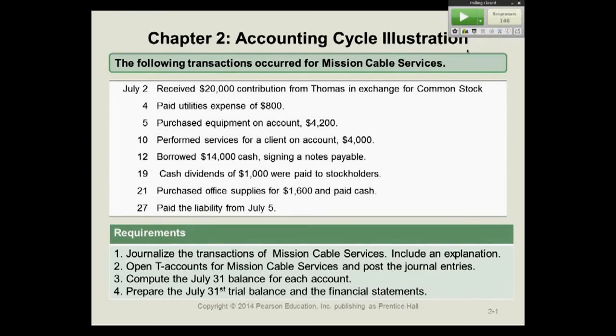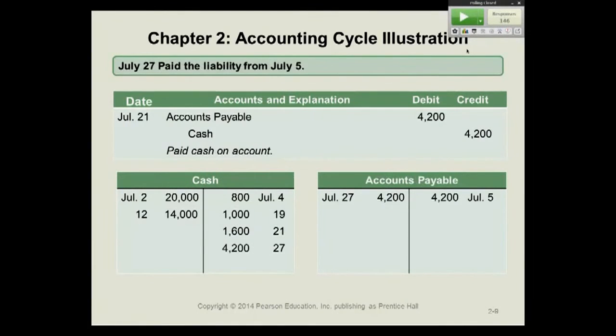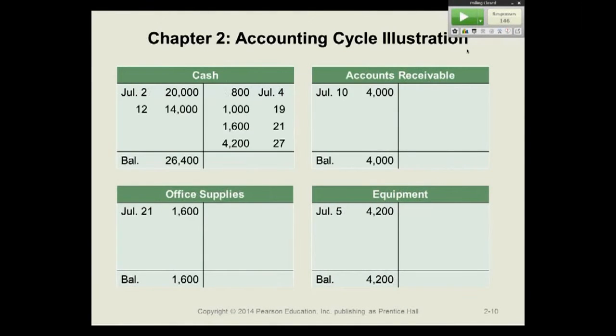All right. Now, the next thing that you would do is you would have to come up with the trial balance. Let me show you the summary. What I'm going to do next is show you where we stand with all of our accounts. If you kept track of all of these T accounts, this is your general ledger. Once you finished all your journal entries, at the end of the month, this is your general ledger. The ledger is a group of accounts, and these are the balances.